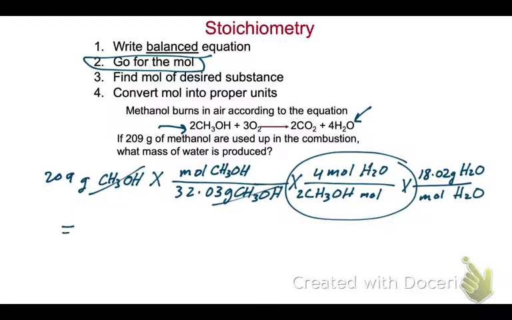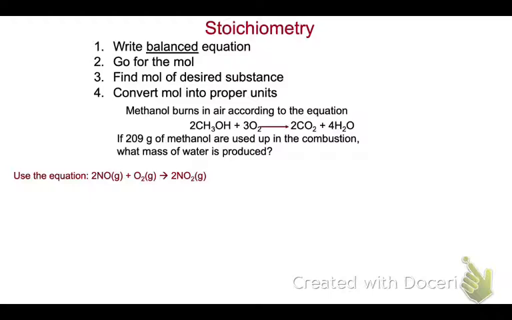Now I am looking at my numbers. Clearly I need to have 3 sig figs. If I log the numbers into my calculator, the answer will be 235 grams of water will form. This is a very good, simple, yet comprehensive example of applying stoichiometry to a balanced chemical equation.